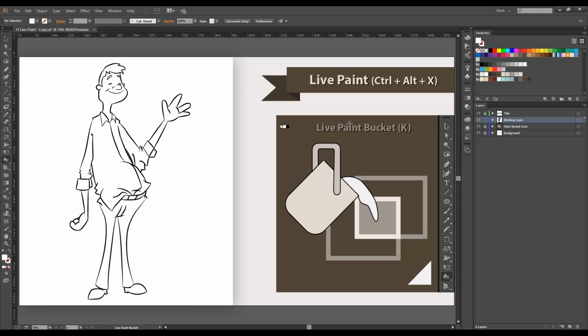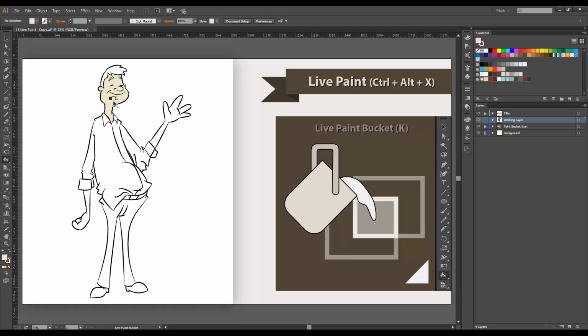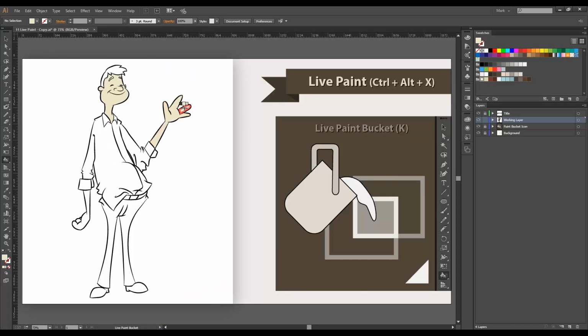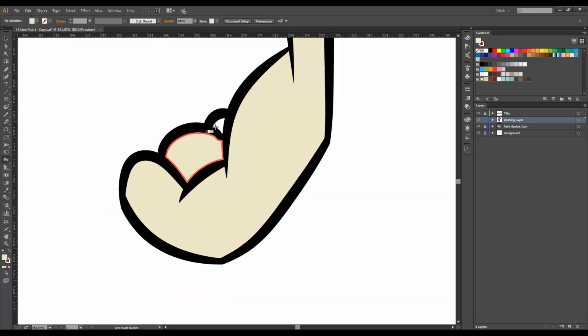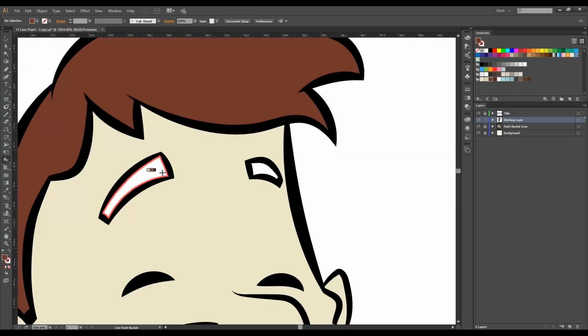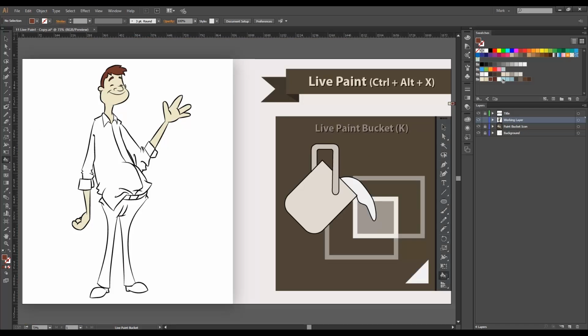Let me color it very quickly. I just select the basic colors. I won't bother about the shadow colors, which are the ones next to each color. We'll just focus on the skin color for the skin, the dark reddish for the hair and eyebrows, the very light blue for the neck and folds of the shirt, then a light blue for the shirt, the dark gray for the buckle, the light gray for the belt, brown for the pants, and black for the shoes.